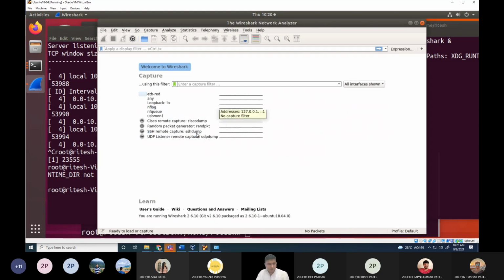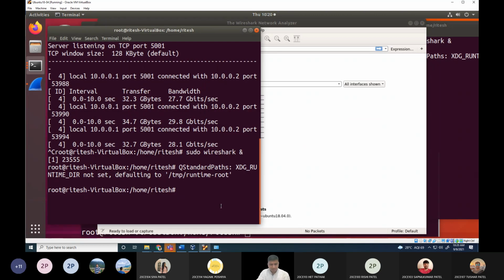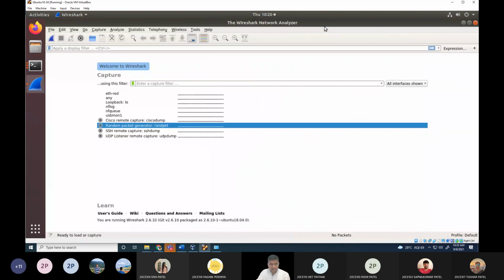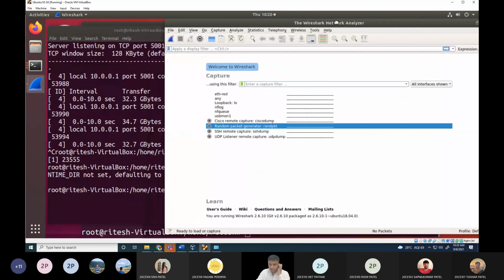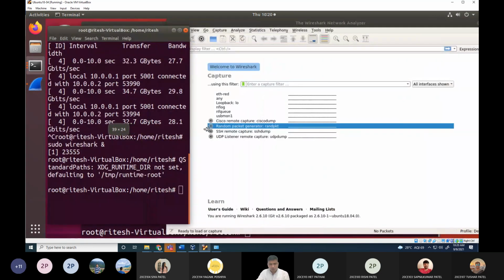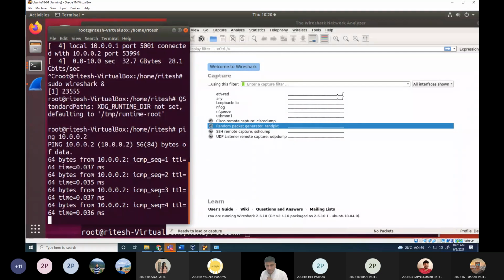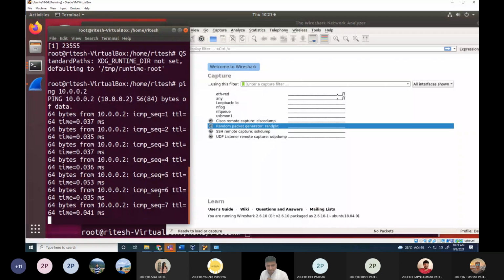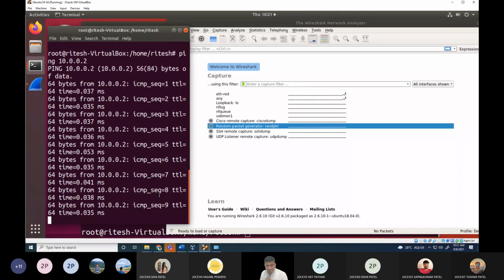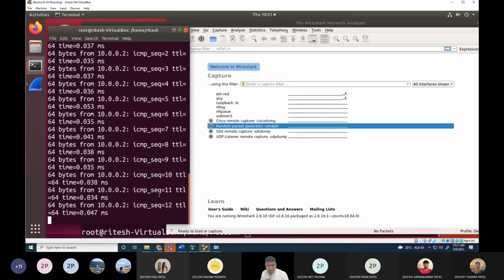will start. Okay, now I'm pinging. Let's see the activity, what you can see over here. So observe this straight line. Okay, so I ping 10.0.0.2 because I want to ping. I'm pinging from red, I'm available in red, and I'm pinging to blue. Do you see some activities? What is your observation?